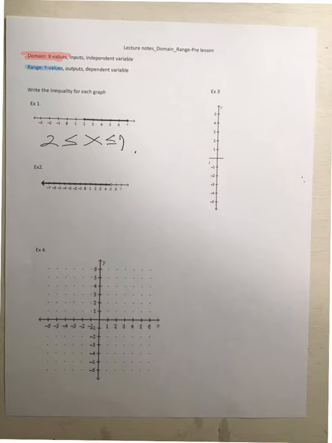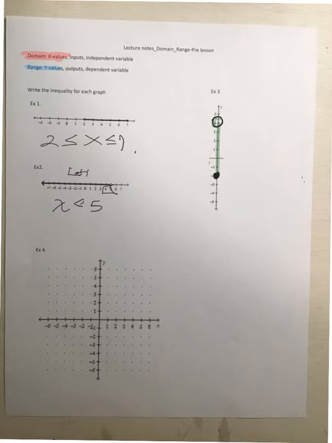In example 2, isn't that all the solutions to the left of 5? So don't we say all the numbers that are to the left of 5? And notice I didn't put an equal to symbol under it because it had an open circle. What if we had a number line going up and down? What if we had a number line from -2 to 4, and this one was an open circle and this one was a closed circle, right? Is it going to freak you out if it's going up and down?